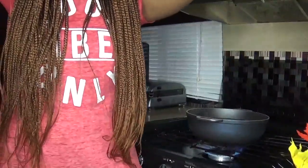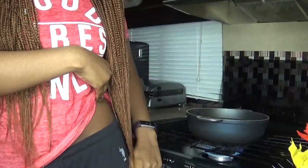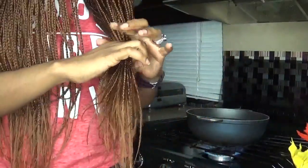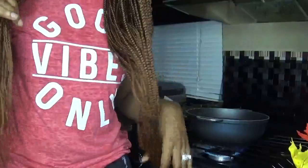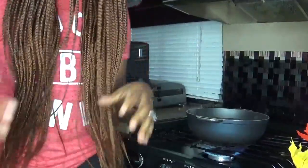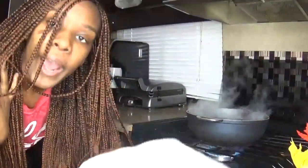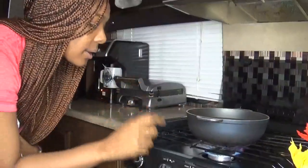I don't think I showed you guys the length of my braids. This is where my pants are and this is how long my hair is. My actual real hair stops right here — I can see the black. This is the only part I'm going to be dipping in the hot water. The same for the other side — my real hair stops right here. I have a white towel that I really don't care about.